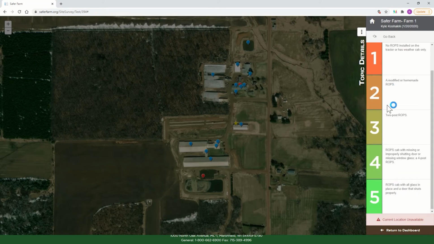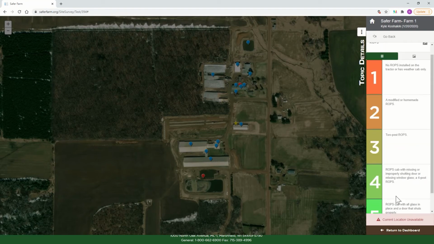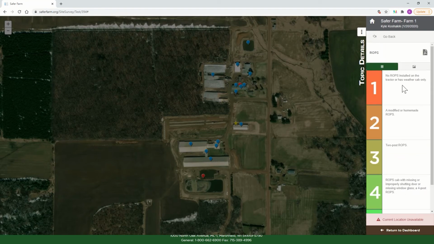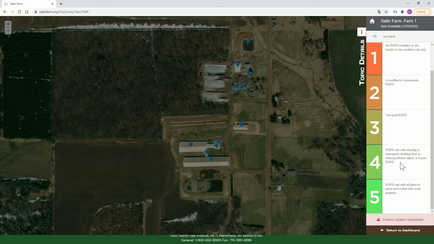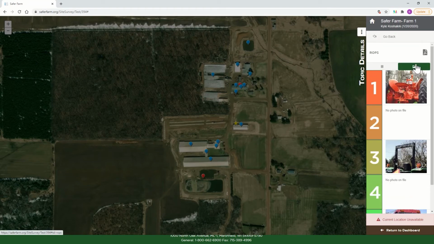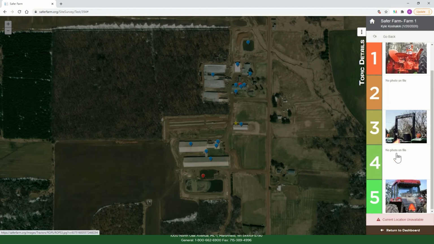And it's going to give you descriptions. So again, 1 is being the worst, 5 is being the best and the most safe, most protective, and 1 is the least protective. So let's say I'm looking at this and maybe I'm not familiar with what exactly a ROPS is, or maybe I know what it is, but I don't really know what I'm looking for exactly. So of course you have all these descriptions that can help provide that information for you. You also can go to this photos tab that can provide some photos to give you a reference to what to look at.